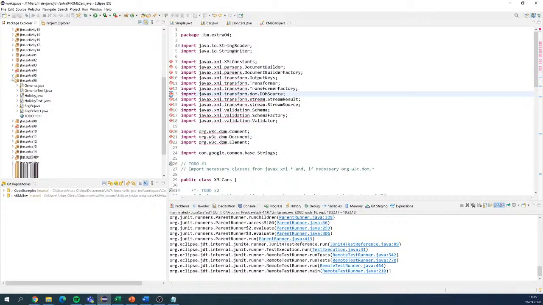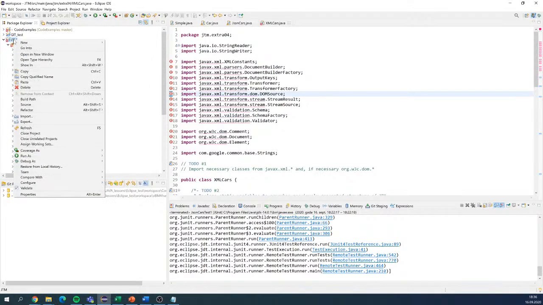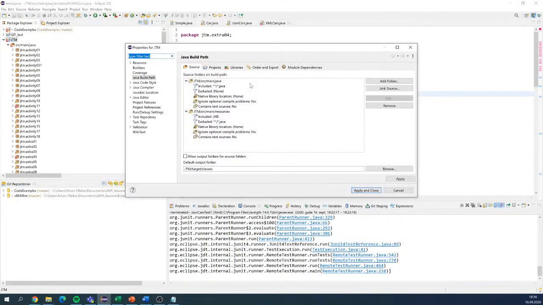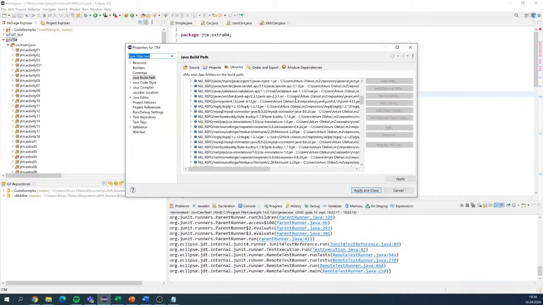Let me show what I removed in the project. Go to the build path, configure build path, then go to libraries, and I think it was the last one. Yes, this one.